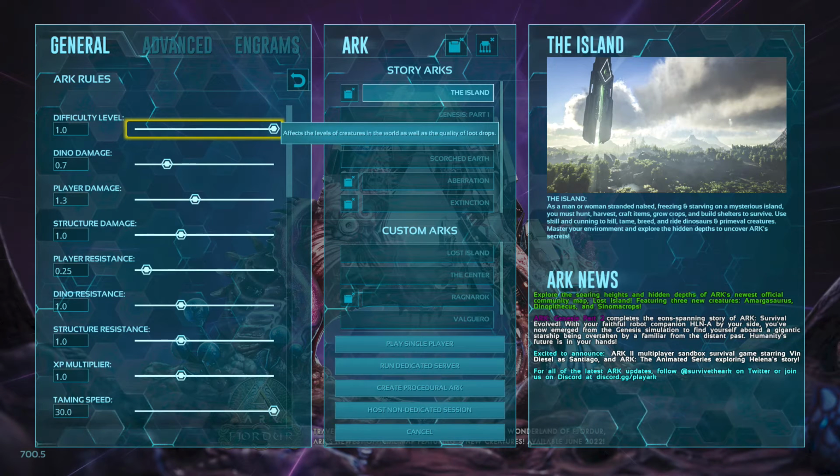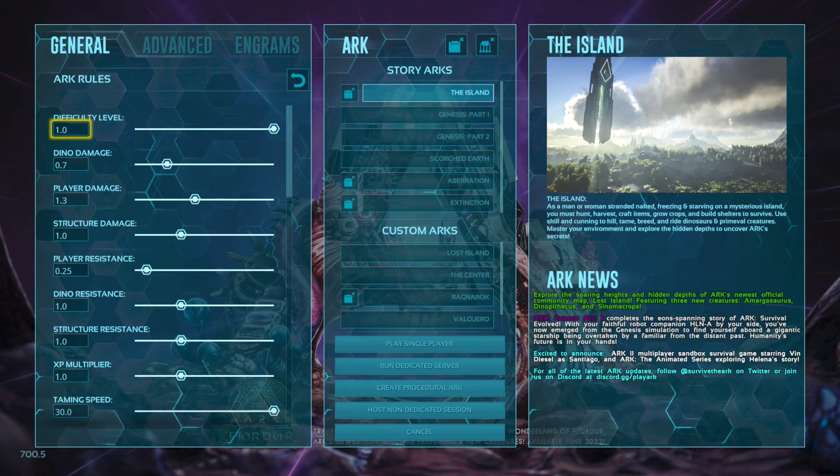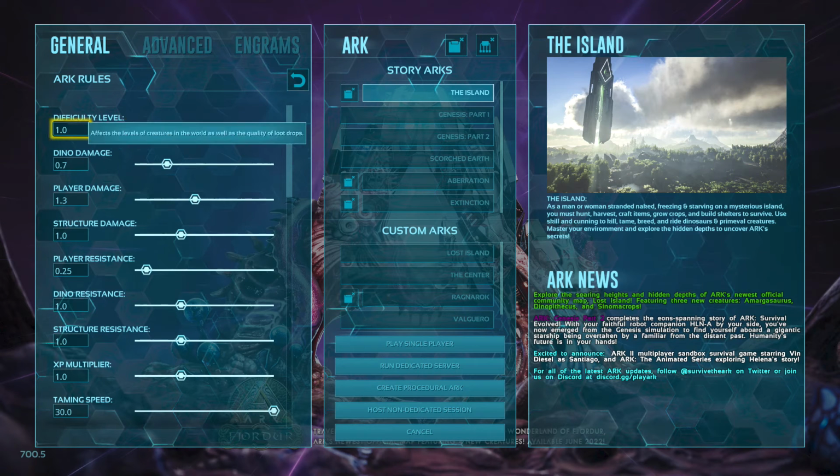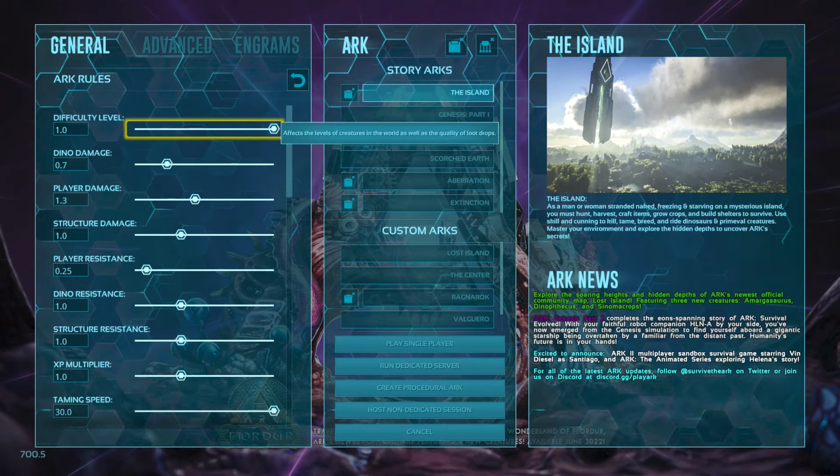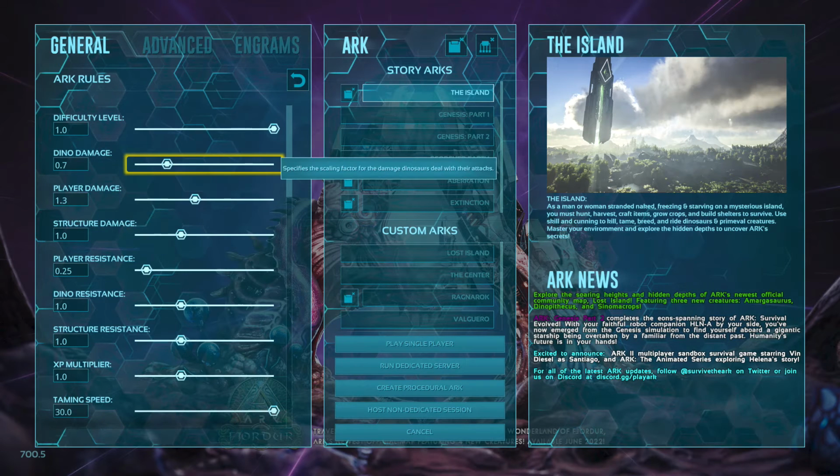Be warned, the higher the level they are, the more stats they'll have, so they'll do more damage and they'll have more health. It's usually best advised to keep it at 1.0. There is a special setting that we'll come to that will explain a little bit about single player, but generally if you want the full ARK experience, I would put that at 1.0, and there's lots of other settings here we can change.